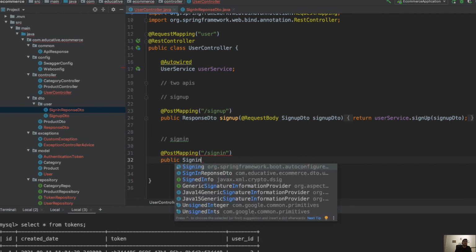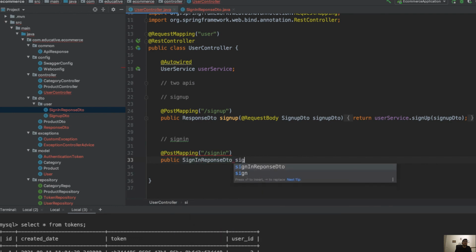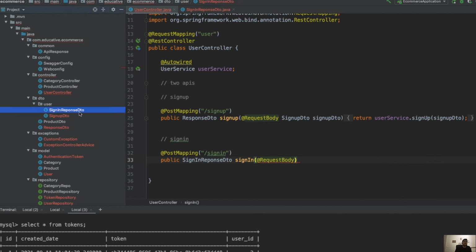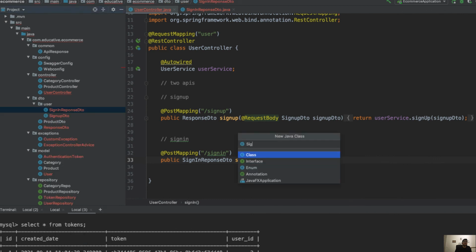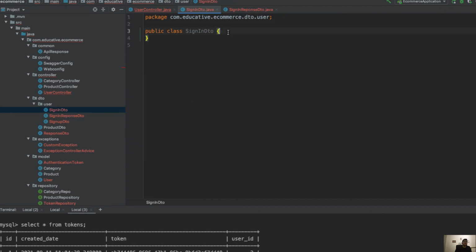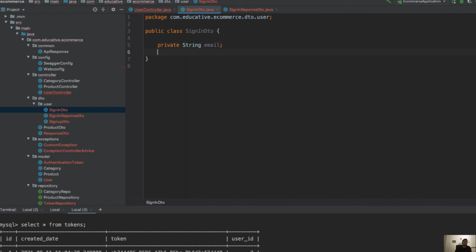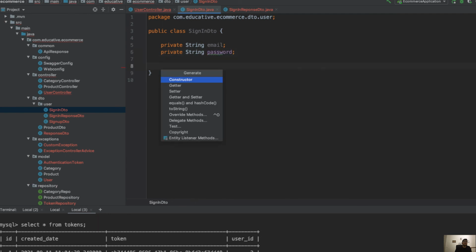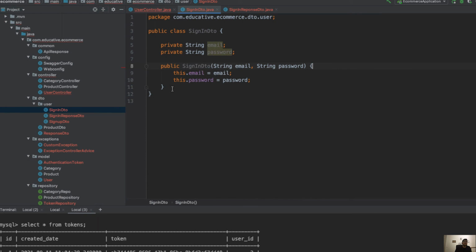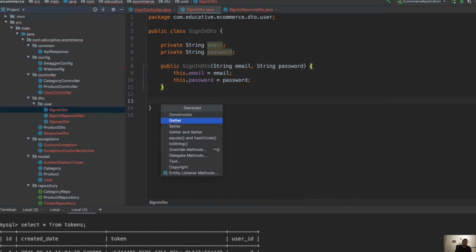So sign in response DTO, and it will be sign in, and we have a request body. So we'll create a sign in DTO also. It will just have the email and password, private String email, private String password, so constructor, and getter and setter.